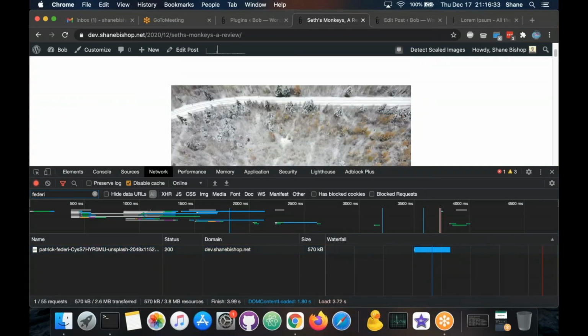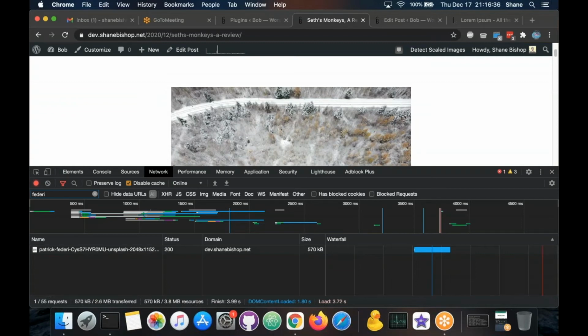That's not going to be so slow on my connection because I've got speed, but if you've got visitors visiting on a mobile phone, and heaven forbid on a mobile connection, and you will, and you do, then that 570 kilobyte image is going to be painful.